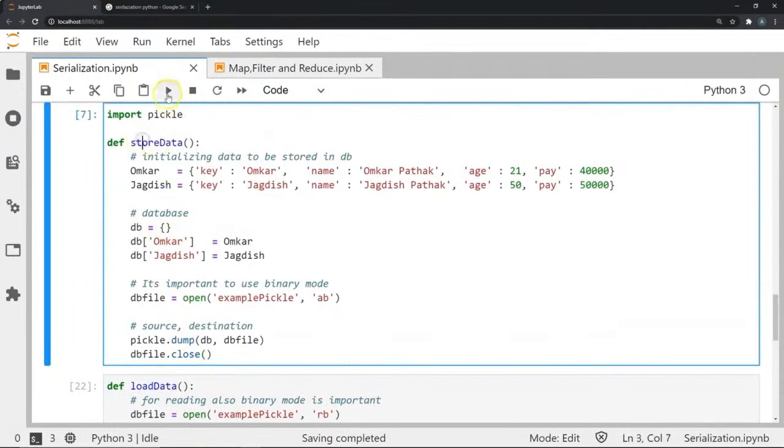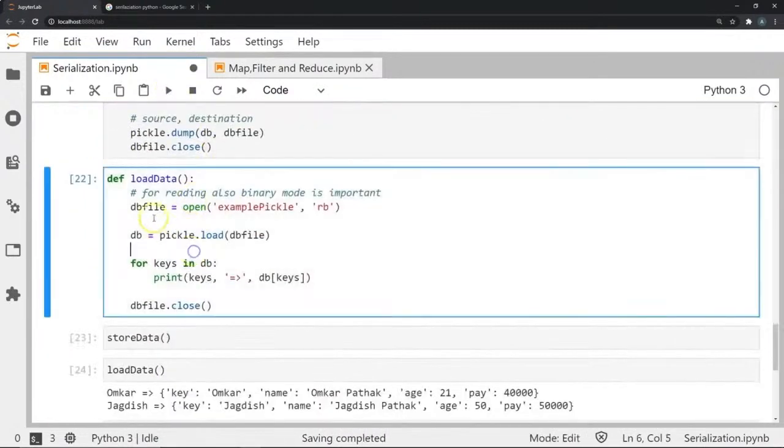So this is what store data will do when we call this function. In load data, we're going to print out each key and what it represents. So we're going to deserialize whatever we just serialized in the previous function.